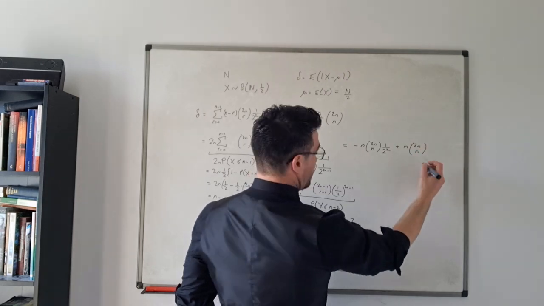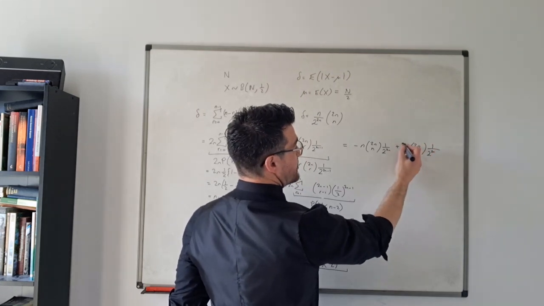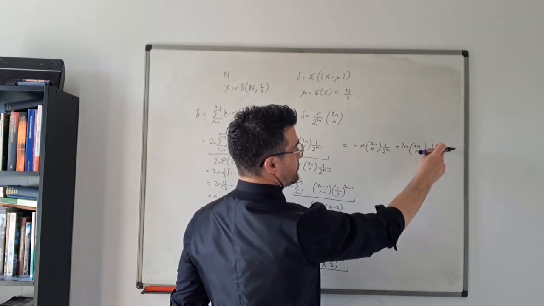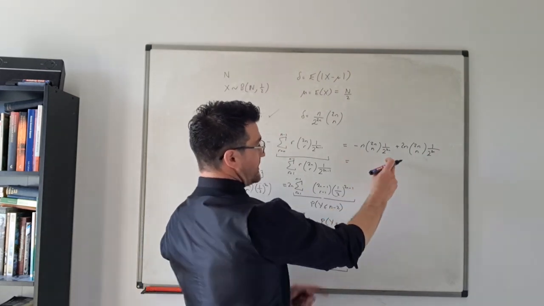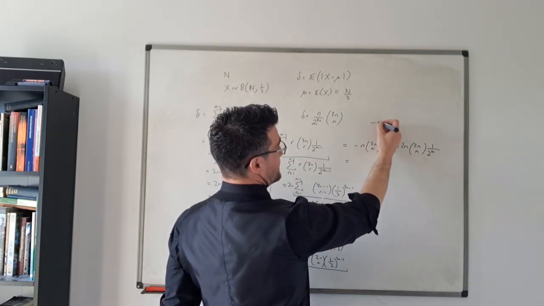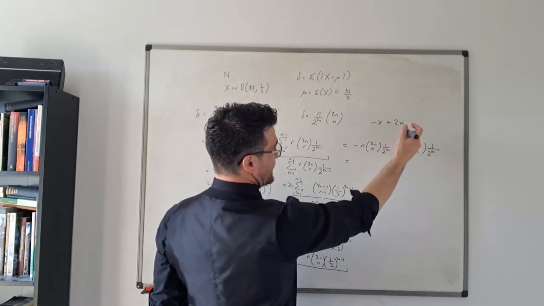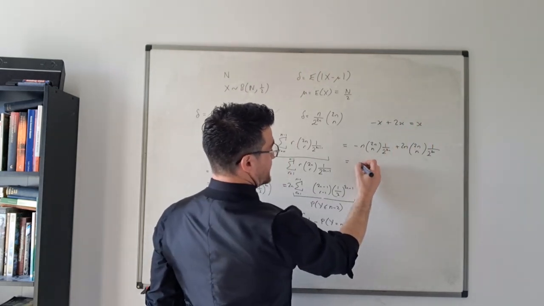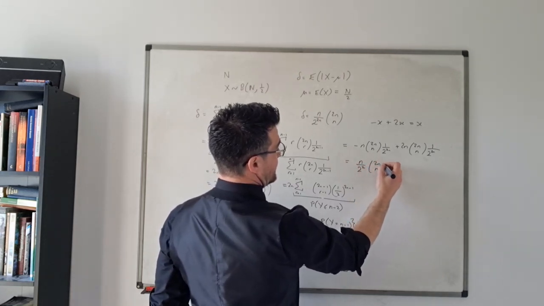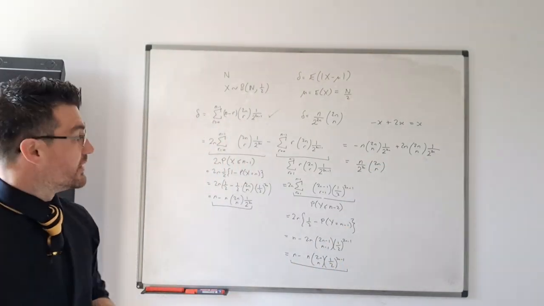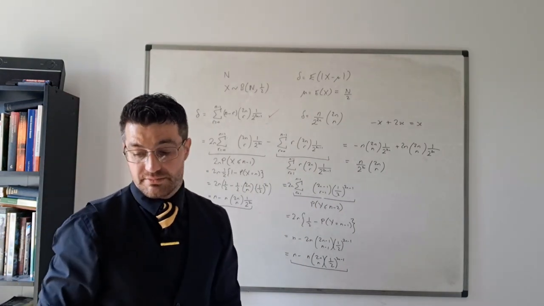2n choose n, 1 over 2 to the power of 2n minus 1, and I'm going to write it as 2n times 2n choose n, 1 over 2 to the power of 2n. Why? Because then I've got minus, notice the similarity here, this is effectively something of the form minus x plus 2x, which is just x, obviously. So it's going to be n over 2 to the power of 2n, 2n choose n. Bingo, we're there. That's exactly what I needed. So that took me a few attempts to get.